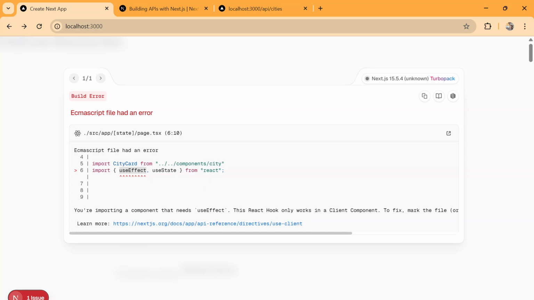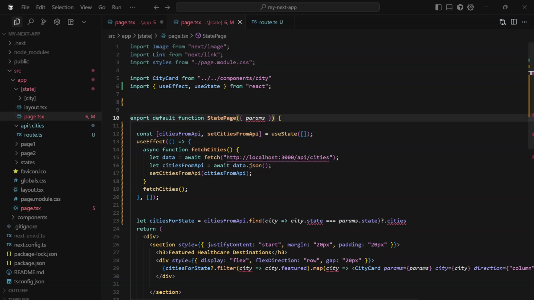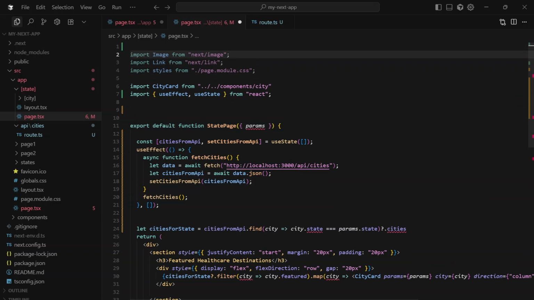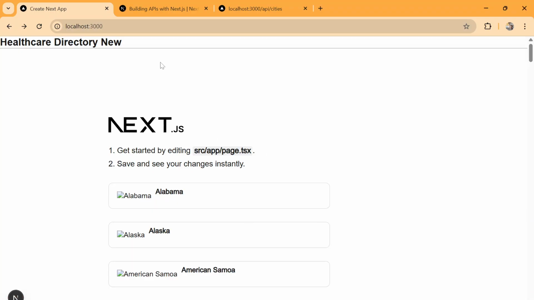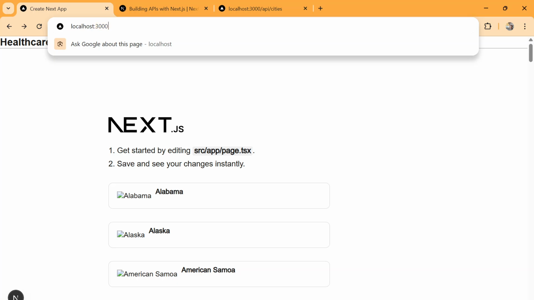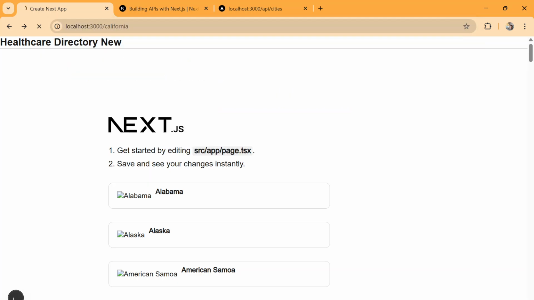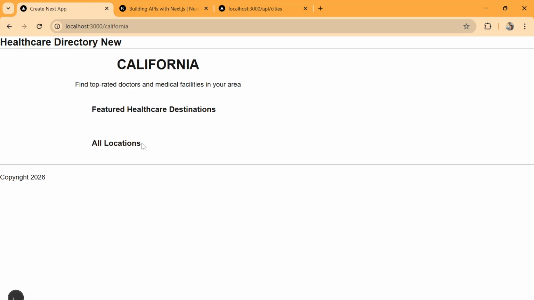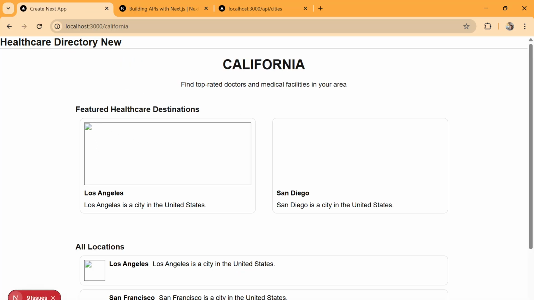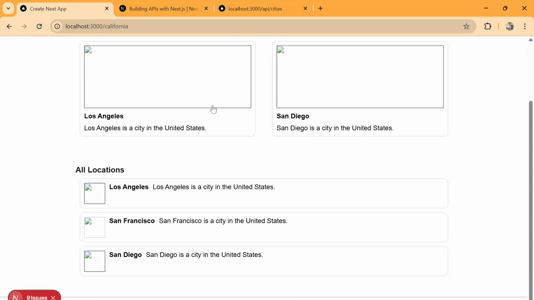So this use effect works with client, so we'll have to add use client flag. Okay, now go to California. See, this is coming from the API.